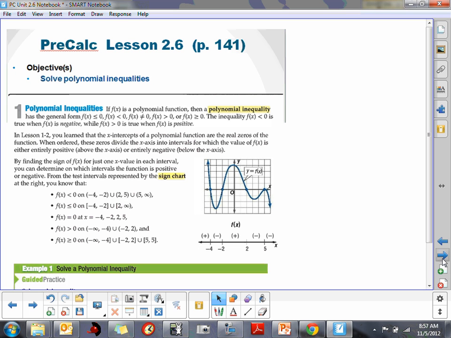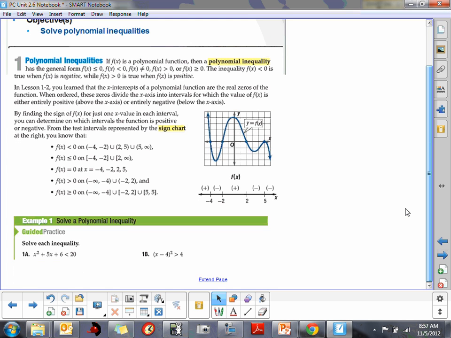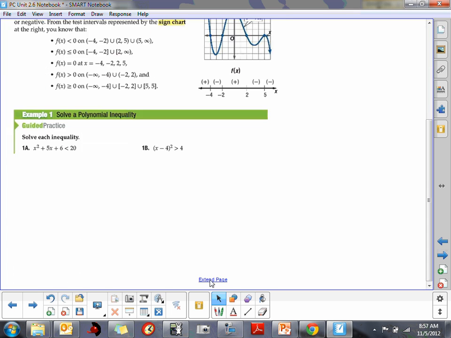And our polynomial functions are smooth, continuous curves. That makes them a lot easier to deal with. We're simply looking at where our curve is above and below our x-intercepts. Now, the x-intercepts are the zeros of our function, which we've been working so diligently on finding. So we're going to use the concepts of finding zeros of the function along with our graphs to help us figure out where it's above or below, or we're also going to integrate some ideas of the interval line test and also end behavior.